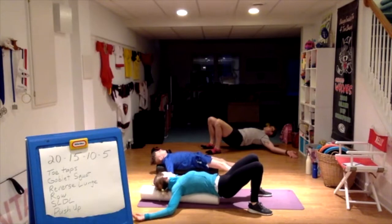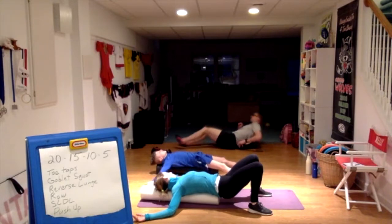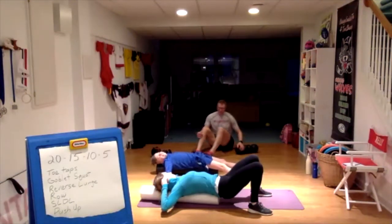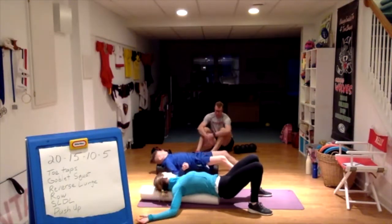If you have a long roller, you should be able to rest your head. If you have a shorter one, you'll have to hold it up. But really, we're just thinking about going through a stretch here across your chest while you're on top of the foam roller. Bend your knees, put your feet flat on the floor. There you go.